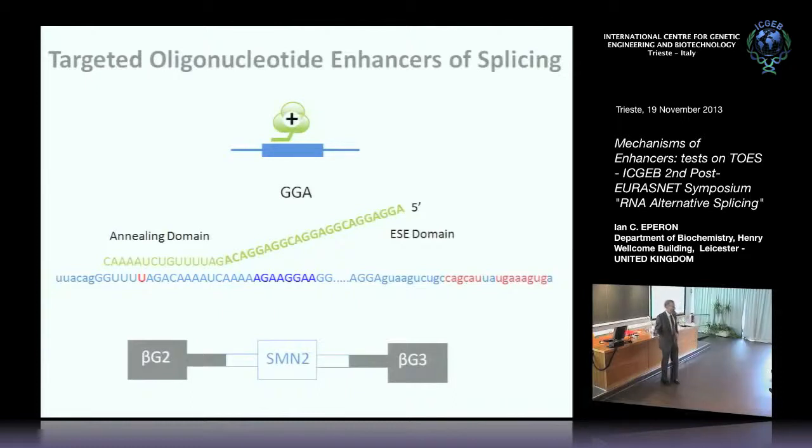Did it work? Well, actually it did work very well in in vitro splicing. I'm going to show you some examples later. It worked very well in cell lines. And when Daniel Schümperli put an oligonucleotide with the same tail sequence, actually he used one that hybridized down here, transgenically into mice, they were, as far as he could tell, effectively very much like normal mice. I mean, they were born, they grew, they ate, they wrote passages from Shakespeare, or whatever else it is that mice do. They did all these things pretty much just like a wild-type mouse.